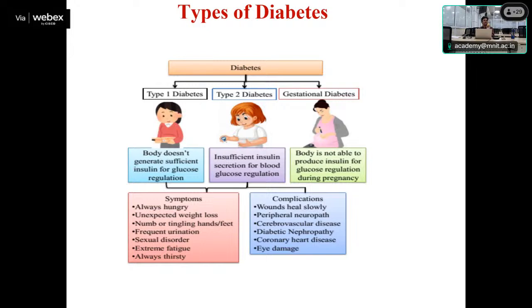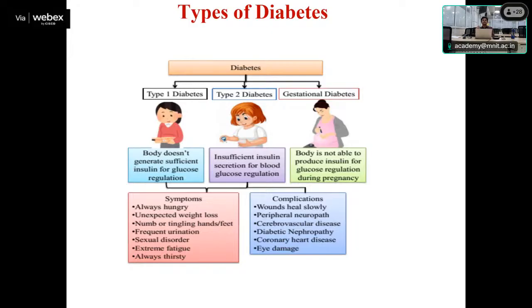And that is very serious because now your body or pancreas is unable to generate any insulin inside the body. So first thing is if you consume any food item, then glucose will be generated. And if you eat a sweet item, then it is more dangerous because over there the concentration of glucose is very high and your body is not actually generating any kind of insulin over there. So that's why a type 1 diabetes is more critical condition.